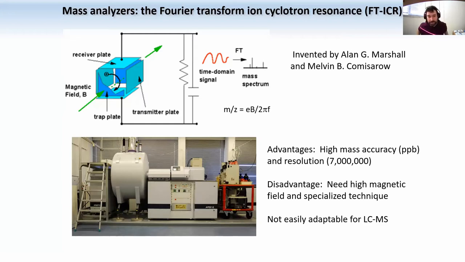The reason they have such a high resolution is that the more they spin, the more all the molecules with the same exact mass align, and then they form a very, very sharp signal, which is something that you cannot do with a quadrupole. There is another reason too. In physics, frequency is a very easy thing to measure. The detector is just counting how many times a certain signal passes through it.